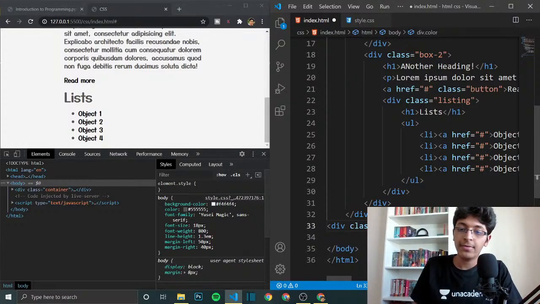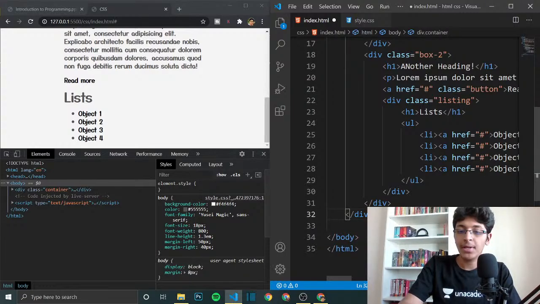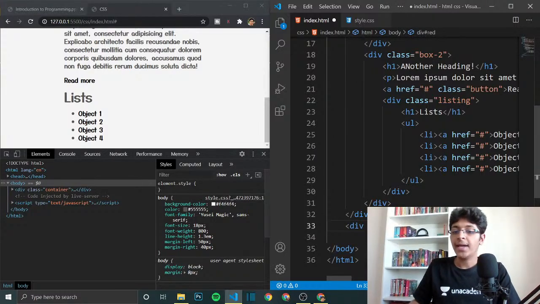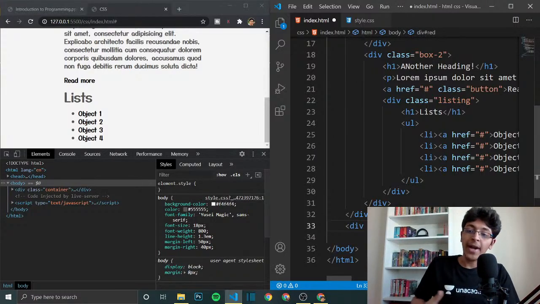In this div, I can just put in this class of color. So I can make something like this very quickly. I can just say dot OL, and this is what I get. Okay, I can also use something like this, and I get a div which has an ID of red.